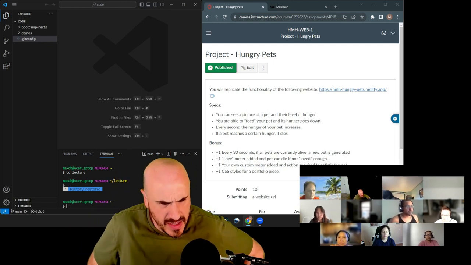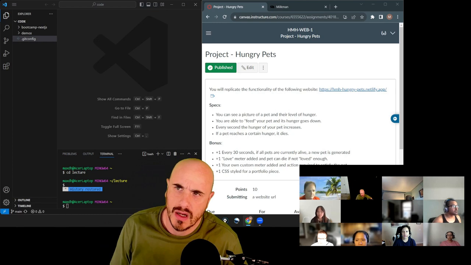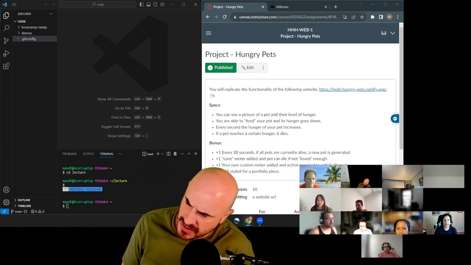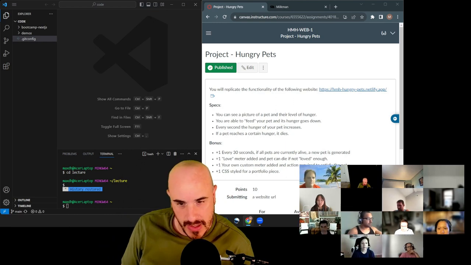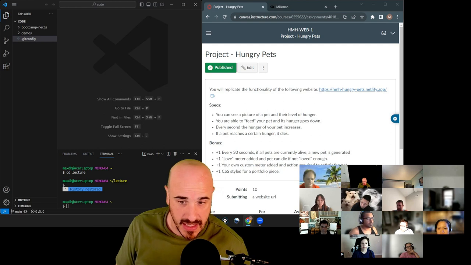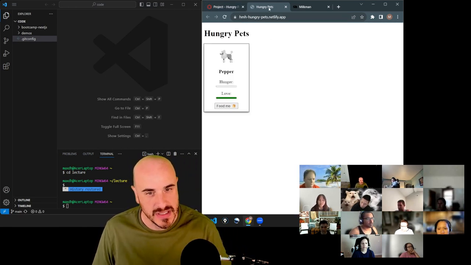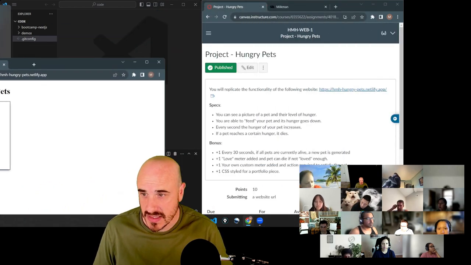All right, I think our first maybe two workday projects, is that true? Was Wikipedia 2 days? I can't remember. Anyway, we have 2 days of class time to work on this, so that's kind of nice, right? So, hungry pets, this should come as no surprise. We built this in lecture pretty much.